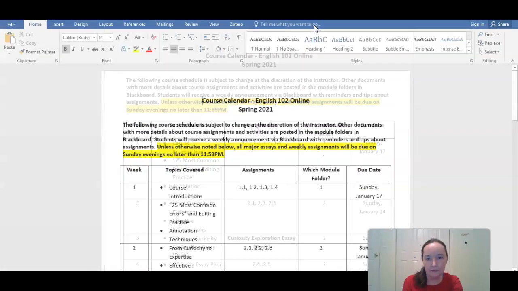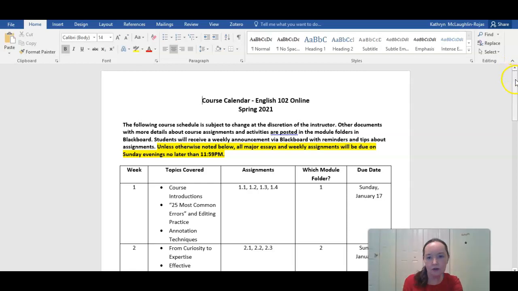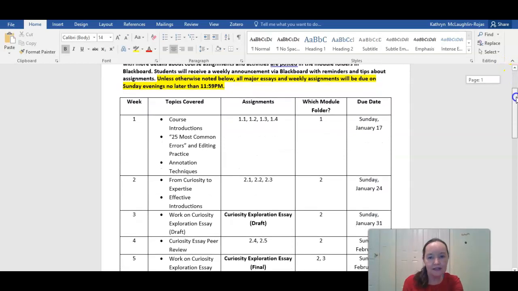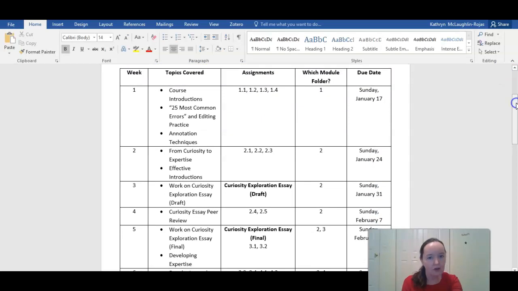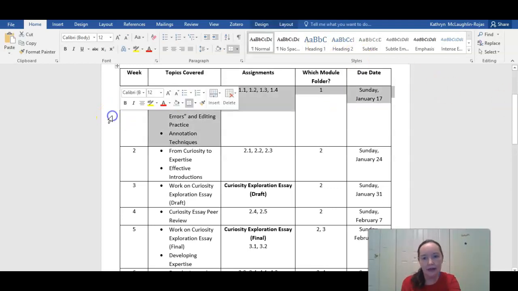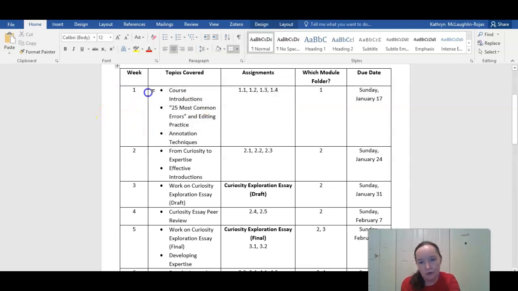All right. The great thing about looking at the course calendar every week is it's sort of like a checklist. I don't know about you, but I like checklists. I like to be able to say, okay, I got that done. I got that done. I know I can move on to the next thing. So you could use a system like highlighting the rows. You could color this all in red, let's say, because you're done with those assignments and you're done with week 1.